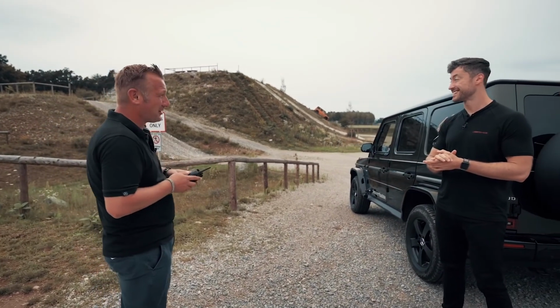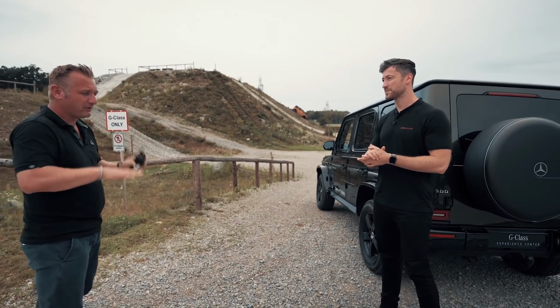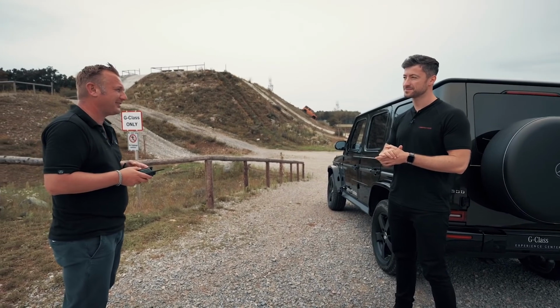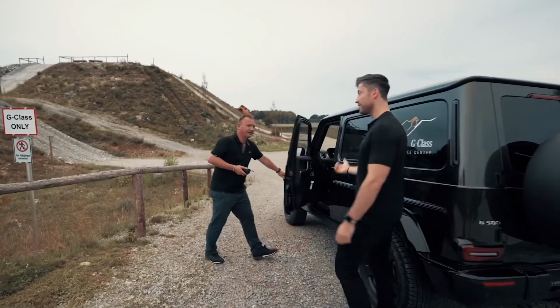And that's the G-Rock. Different slope, 60%, different surfaces up to 80%. We have a rocky, bumpy area. But don't say too much. Let's start with the car. Have a seat. Jump inside. I'm taking the driver's seat.